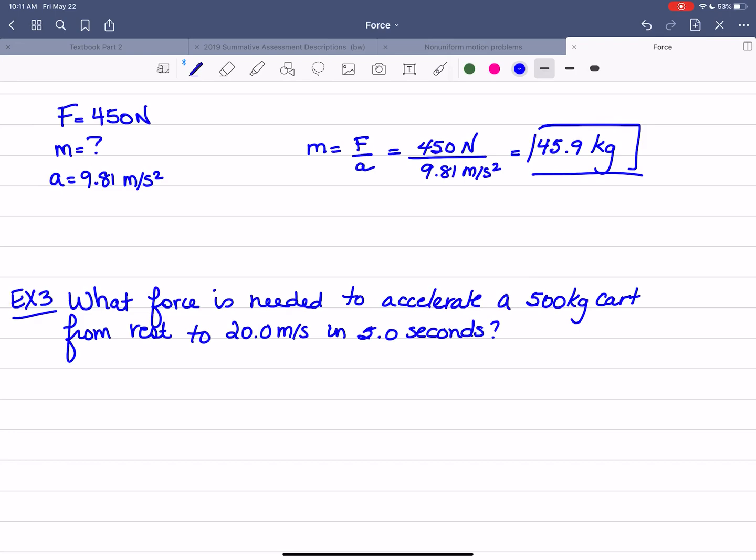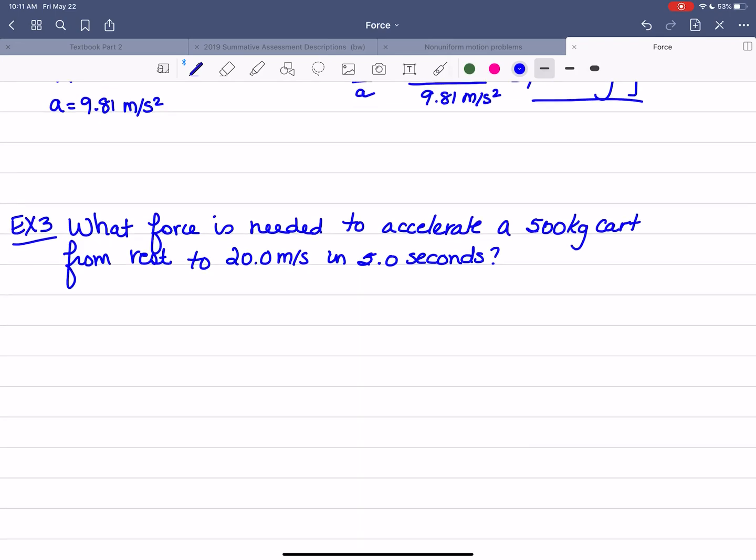Okay, so here I'm going to give you a hint. Anytime that you see a question like this and you're kind of going, okay, what force is needed to accelerate? I have mass, I'm given some sort of a speed and time. Write things down. Write some variables down, because that might give you an idea of what formulas to use. So I'm looking for force. I have mass. And I need the acceleration. So force is mass times acceleration. I have this one and this one, and I need that one.